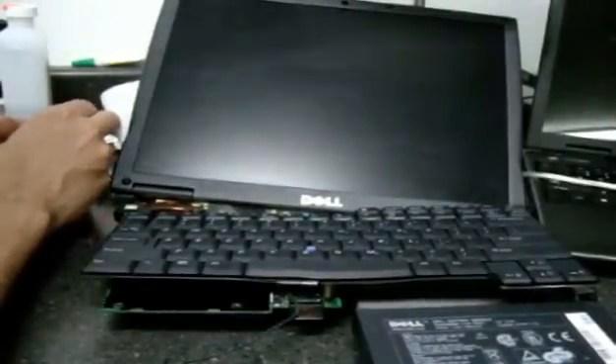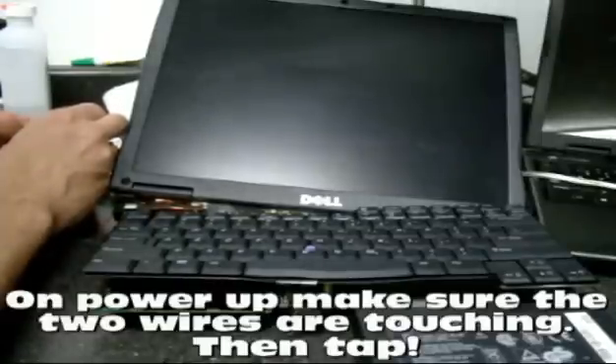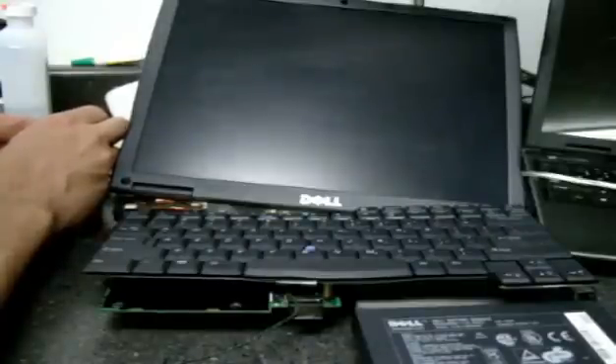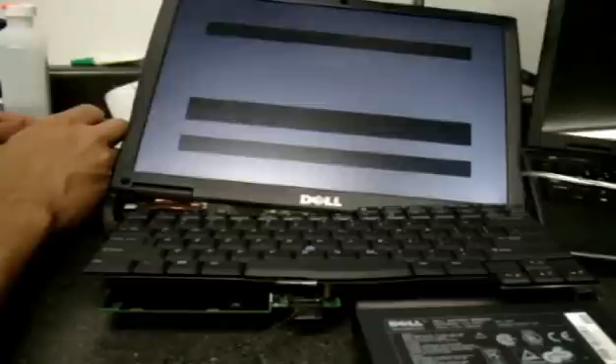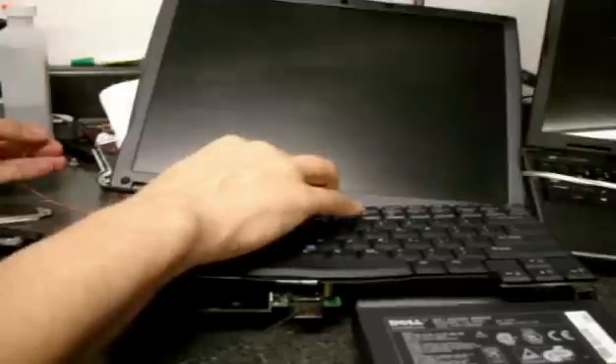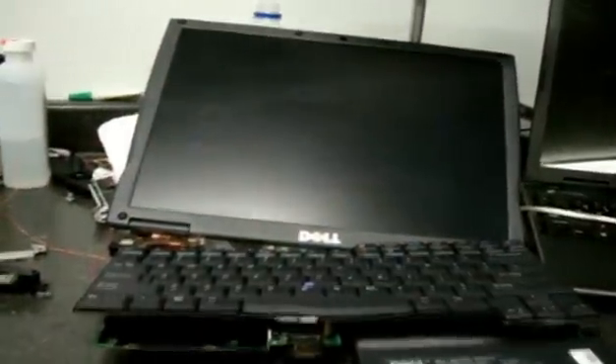I hope I have enough juice — there we go. I just keep tapping — tap, tap, tap, tap. We hope we get that extra function that pops up saying it's back into factory default mode. We still got the password on the first attempt. Let me restart. On the next reboot it came up.